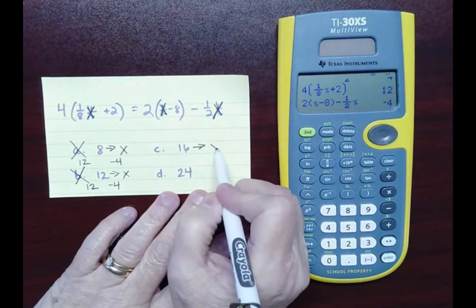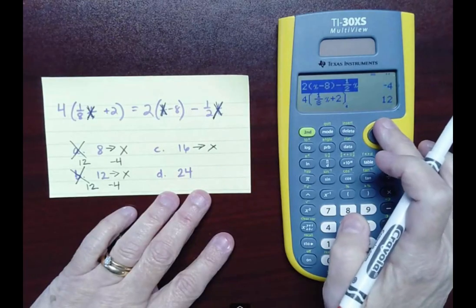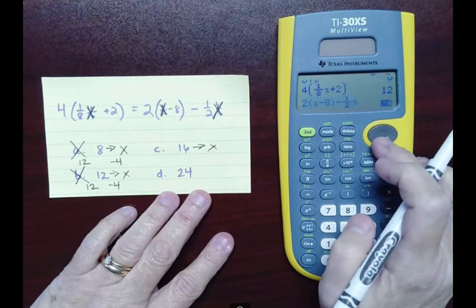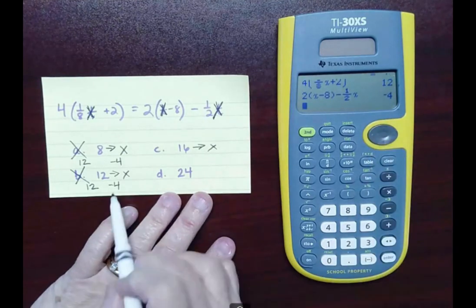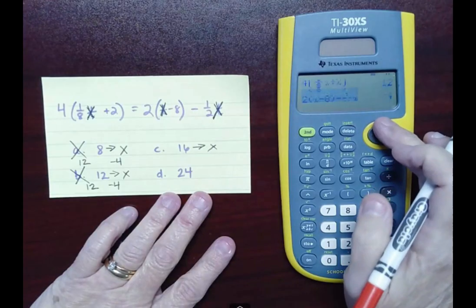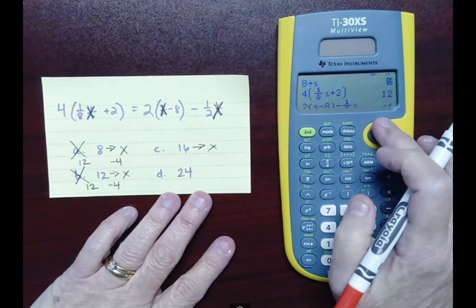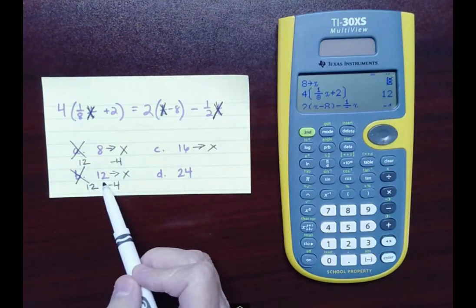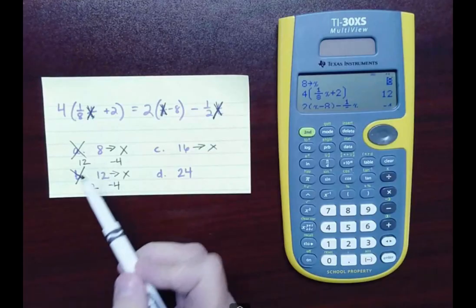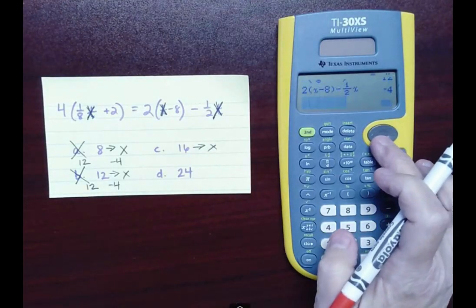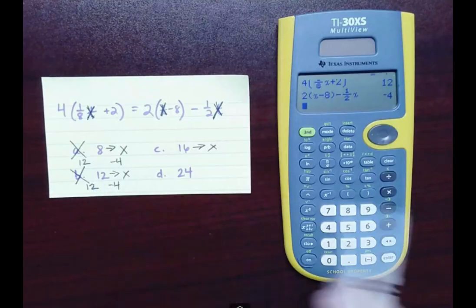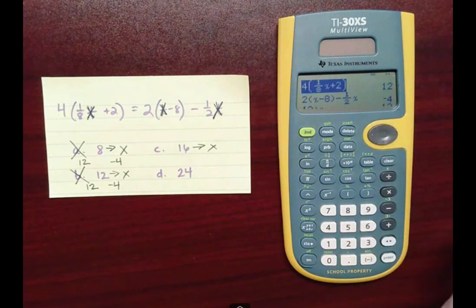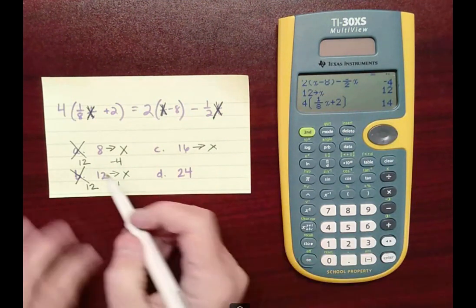16, store X. You know what? I don't think I stored 12 for X in there anywhere. That's the advantage of being able to scroll back and look. And the reason I noticed that is I got the same answers for both of these. So I was thinking, did I store 12? And I didn't. I was just redoing 8 again. So let's go back and store 12 for X. We'll go up and get this first expression. Hit enter. And it's not 12, it's 14.